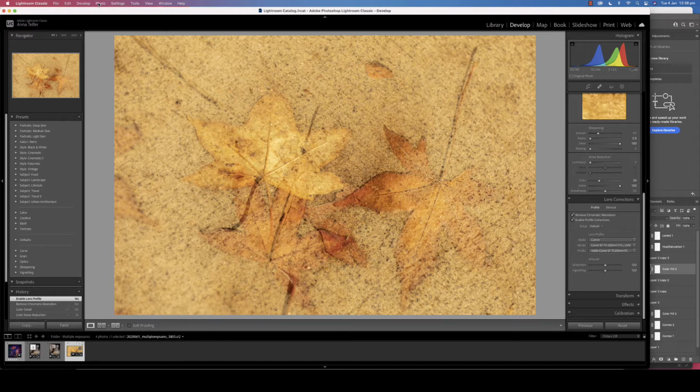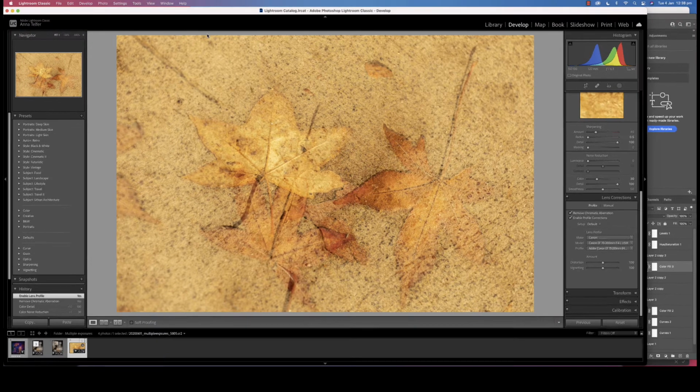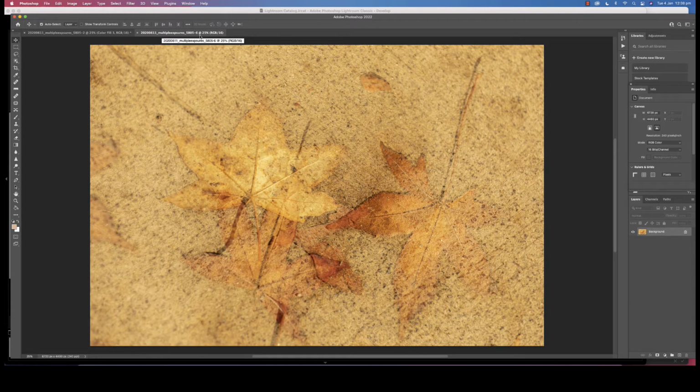This is the final result of an image that I'll be editing today. I'm going to open up the file from Lightroom, so I click on Photo, Edit in, Adobe Photoshop. You can also do that by right-clicking, for the file to go over to Photoshop. As you can see, the file's nothing flash. It's an in-camera multiple exposure image that I captured during one of my walks.